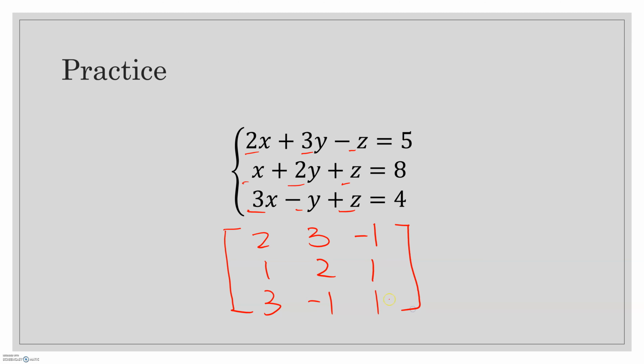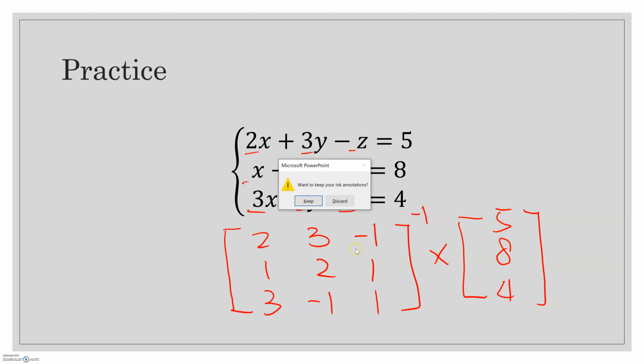So this is our first matrix. This matrix tells me the information about these equations. Okay? And the second matrix will be 5, 8, and 4. You don't need to change any order. You don't need to change anything, in fact. Just bring all the numbers into the matrix. Okay? And then remember, we will need to inverse the first one and multiply the second one. The rest is on the CAS calculator.